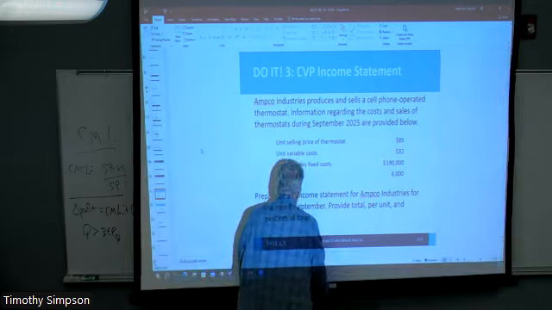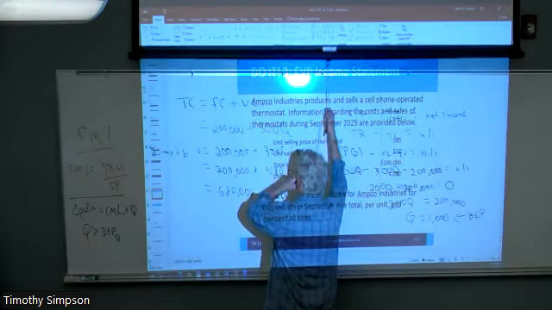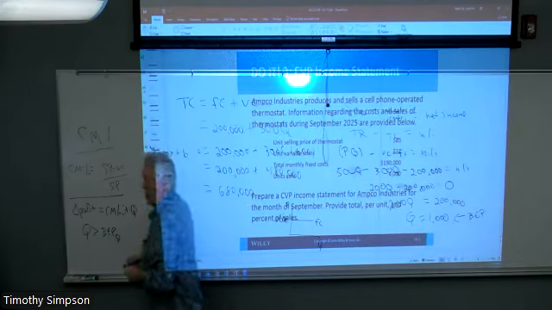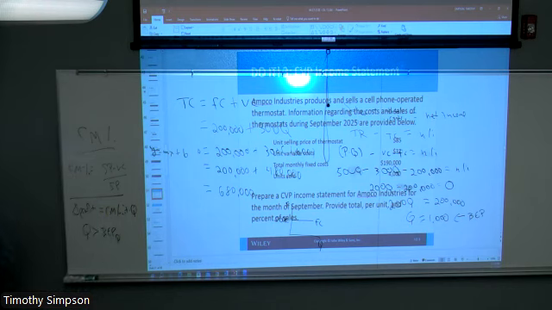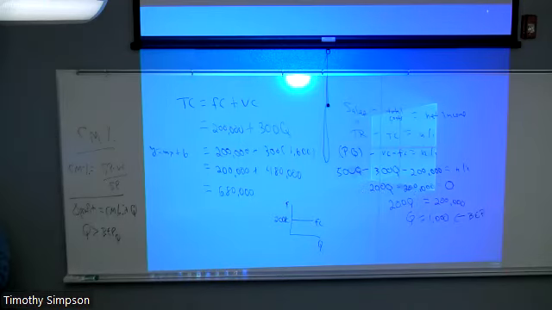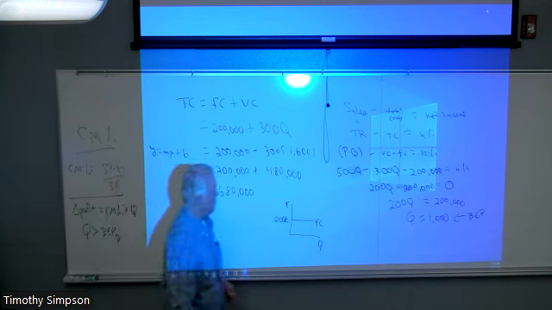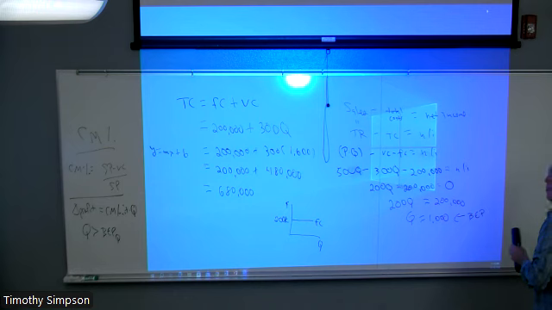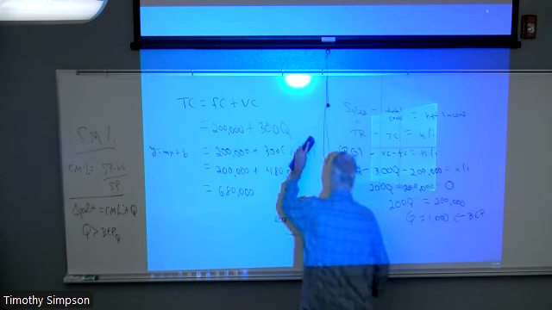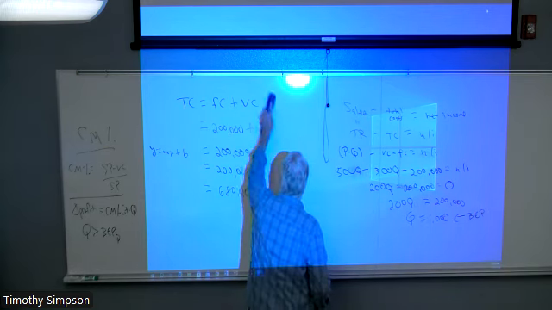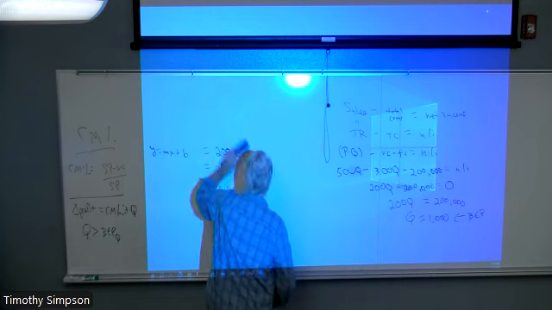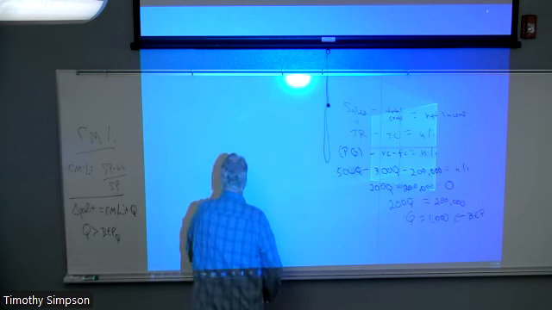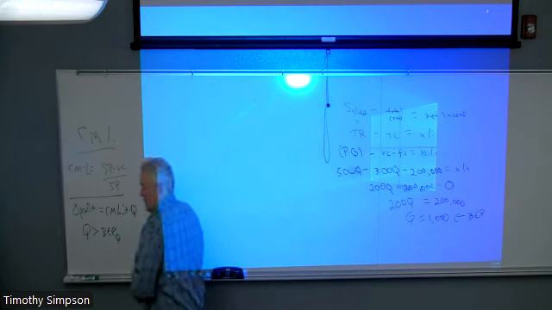So I'm going to bring this up here and do this example because I think this is a worthwhile example of what we're trying to get at when we talk about this idea of arriving at contribution margin and what to do about it. So I'm going to go ahead and erase some of this here. And let's do this particular example. I know it's not the example we've been following, but it's fine. We're going to work this one and see what it looks like. All right. So what do we got here?